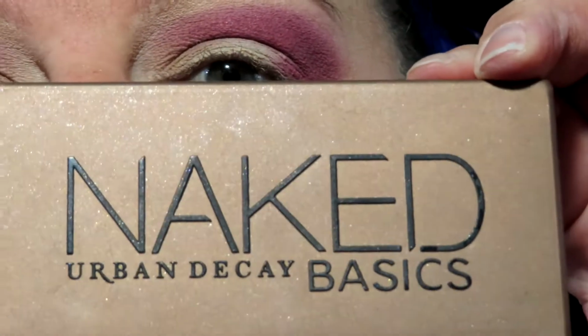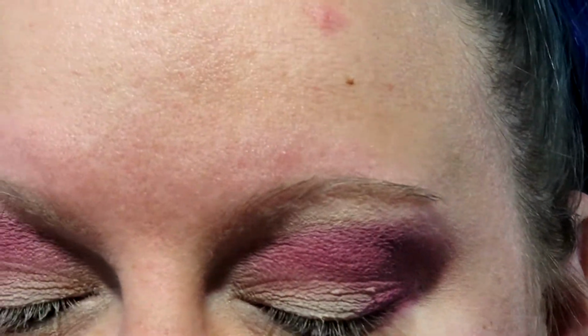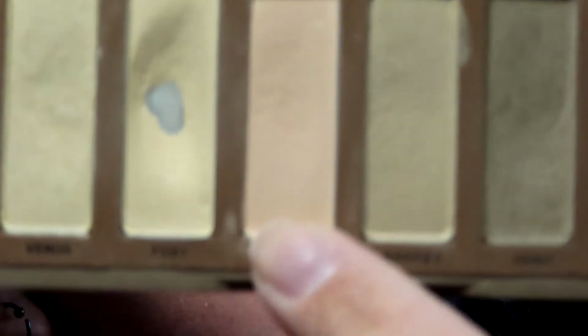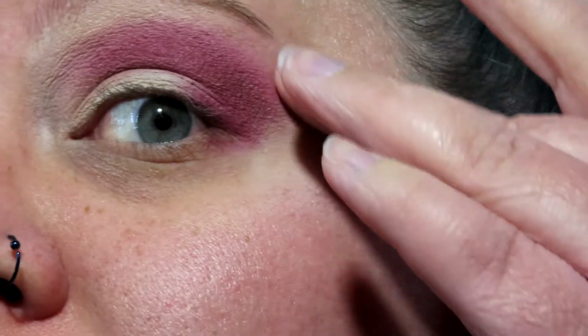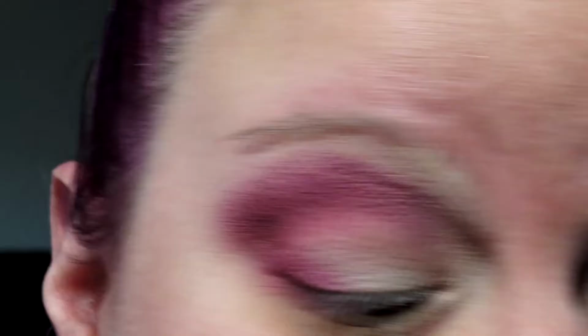The only thing I did was a brow bone highlight, and I just used the Naked Basics one, and I just used WOS, which is the more pinky toned of these shades. I really like this just for a brow bone highlight. I really don't use these three very often, but use what you want or what you like. Don't worry about this, we'll fix that up and all that.